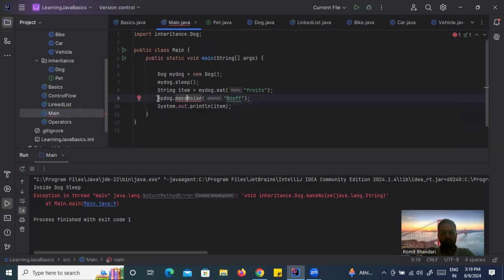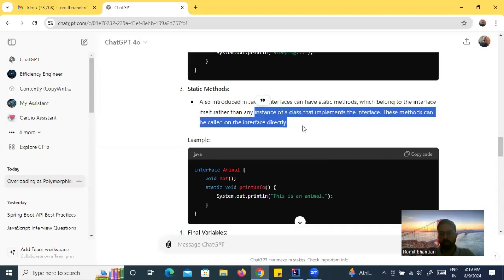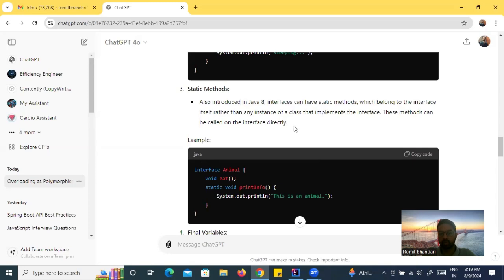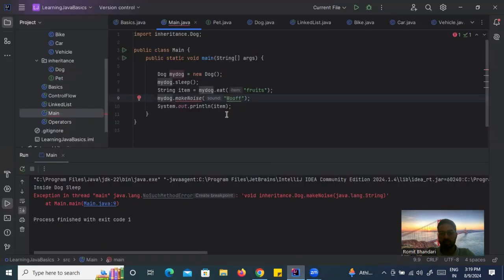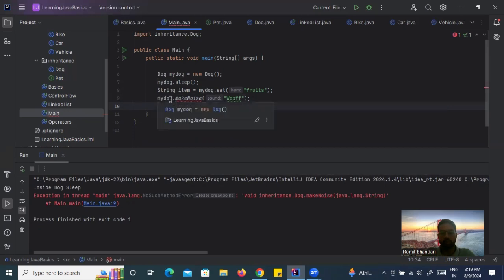Okay, so there is a problem here. As they have mentioned, these methods can be called on the interface directly. What it is saying is a static method may be invoked on the containing interface class only.